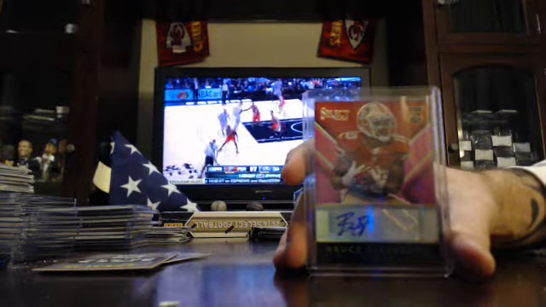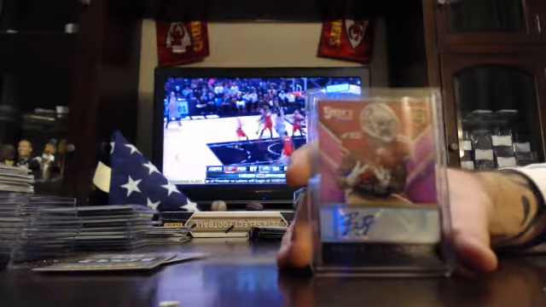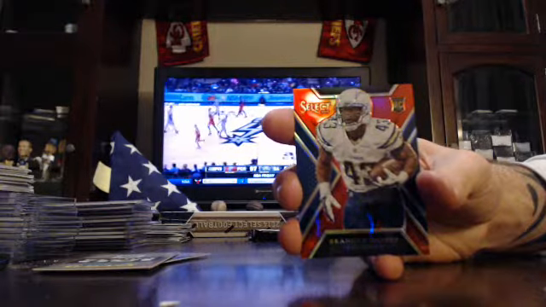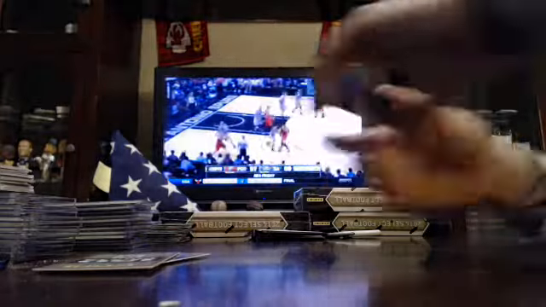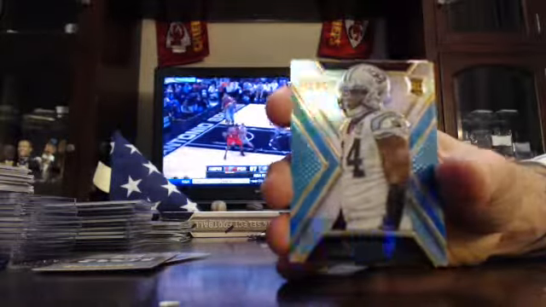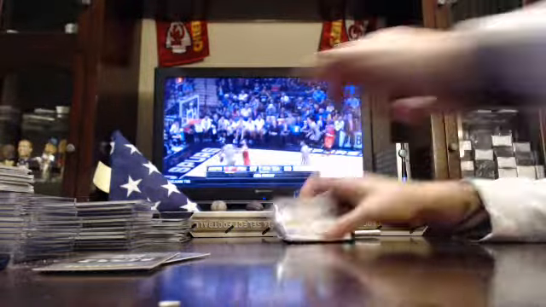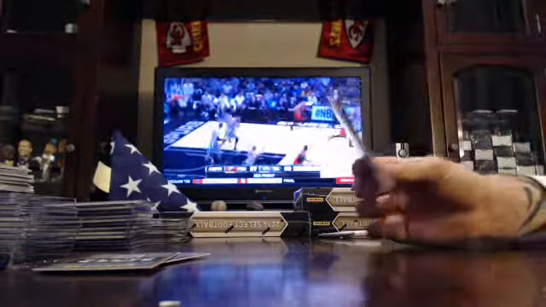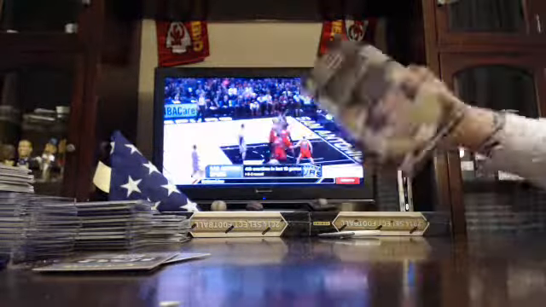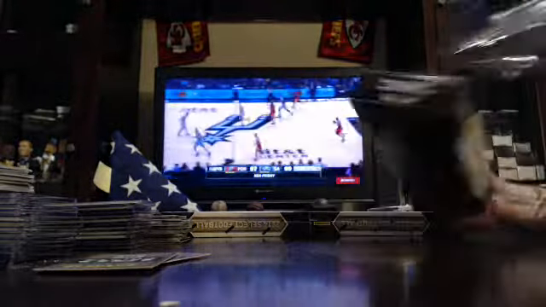Number to 199, rookie auto. 49ers, Bruce Ellington. Bruce Ellington for the Niners. Four base. Got our Chargers, Brandon Oliver. Brandon Oliver for the Chargers. That one to 99. Yeah, no kidding. Tony Ealy, Panthers. It's last pack, box four. Got a Steve Smith refractor for the Ravens. Four base. Box five.